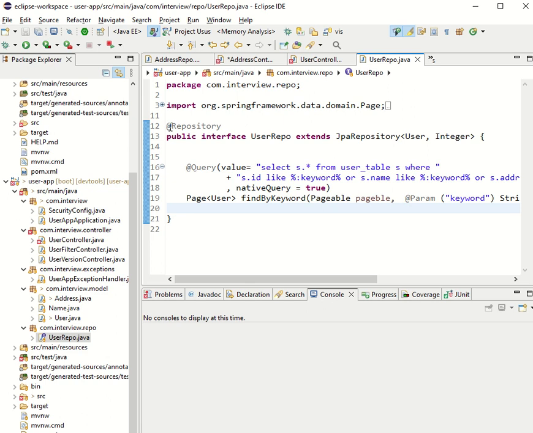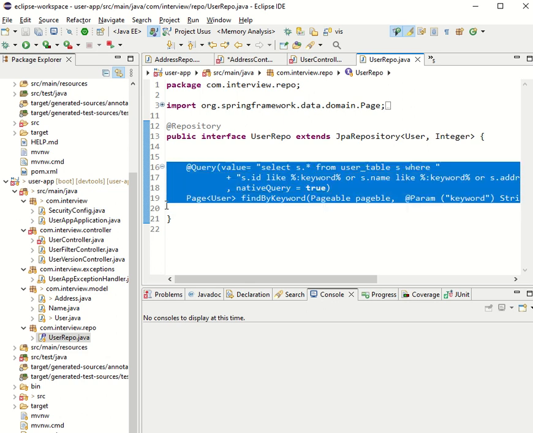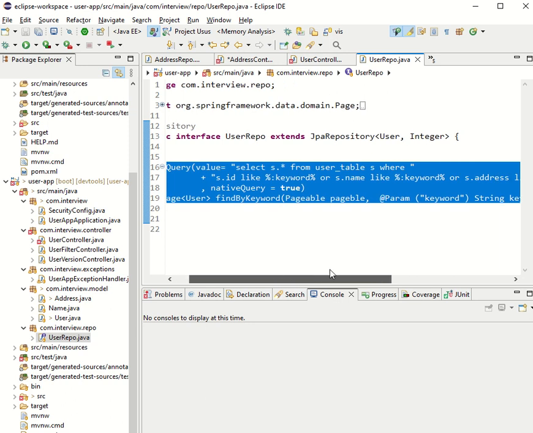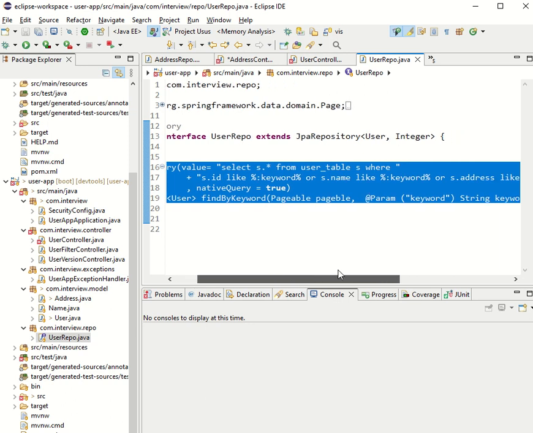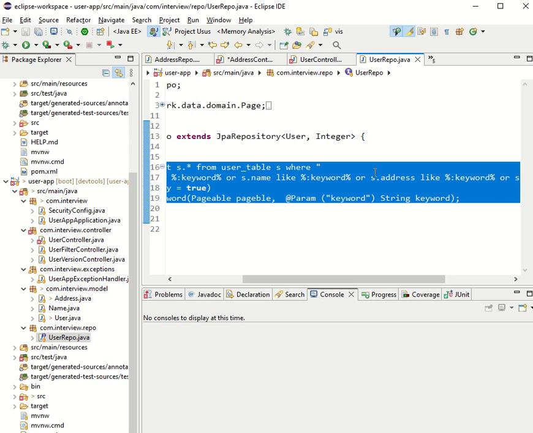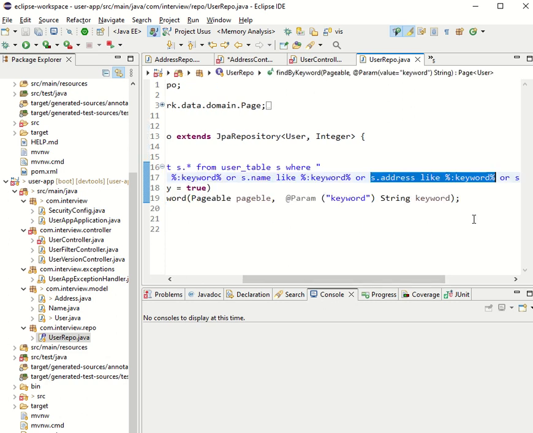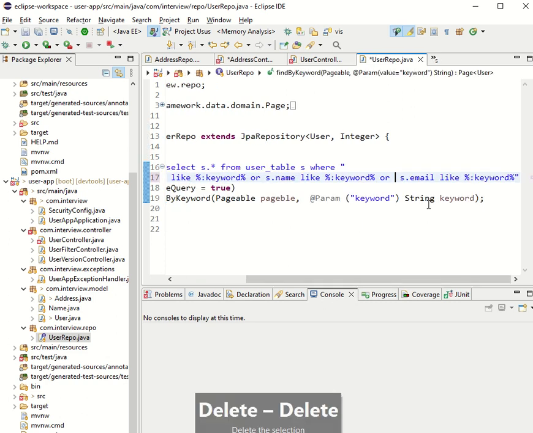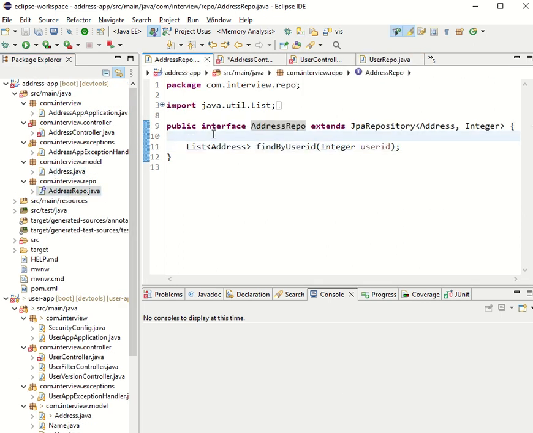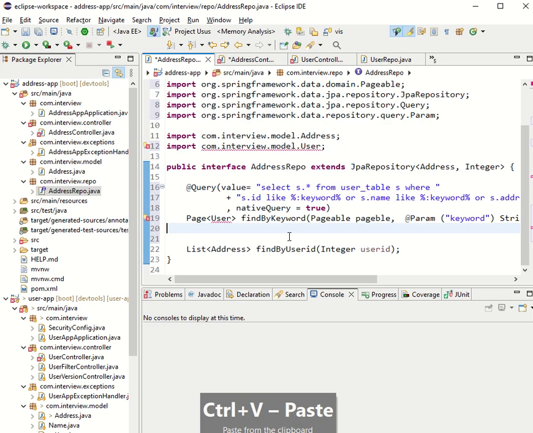So all I'm going to do is copy paste this query, and also inside this query we have to ensure that there is no reference to address. If there is any reference, probably because now we are migrating, we can just take that off. So now I'll be going to the repo of address, and I'll also be writing this query.